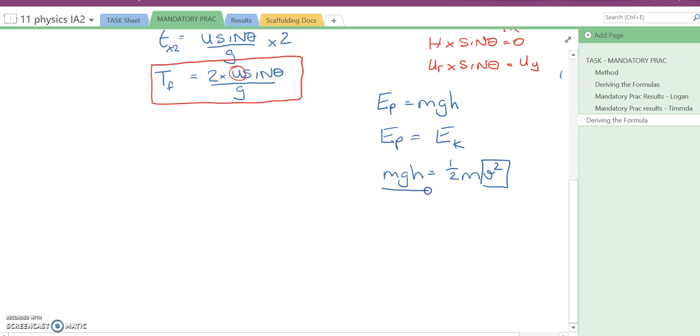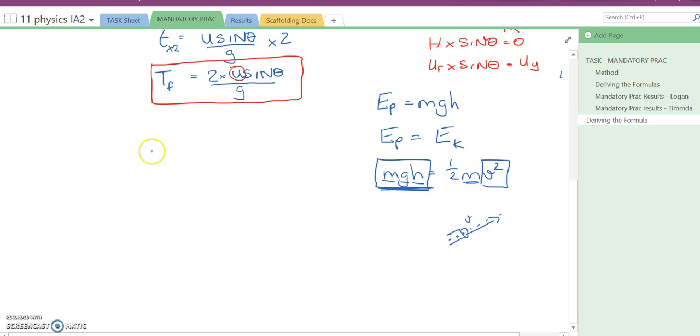So if we know the gravitational potential energy, which is just the mass of the ball, multiplied by gravity, multiplied by the height that it was dropped at, and we know the mass again over here, we can calculate the velocity that that object will actually leave and be projected from the end of that tube. So if this is a tube and the ball bearing is traveling along, and then it ejects, we can calculate the velocity at that point if we know what the gravitational potential energy is. And that's certainly not a hard thing to figure out.